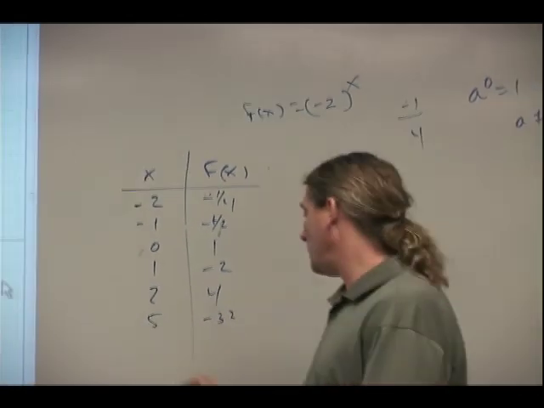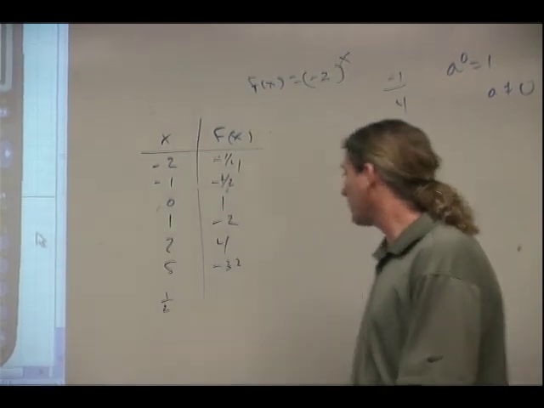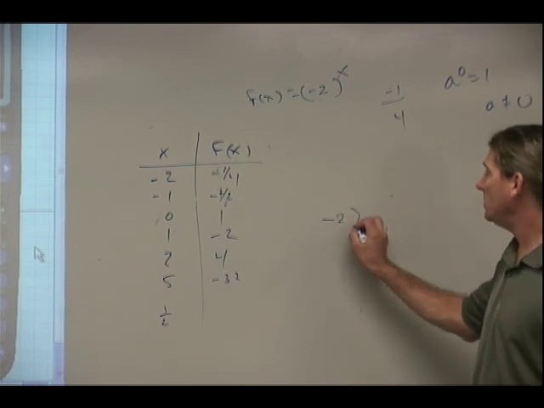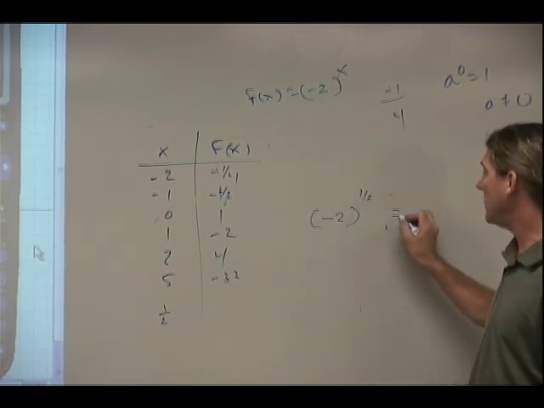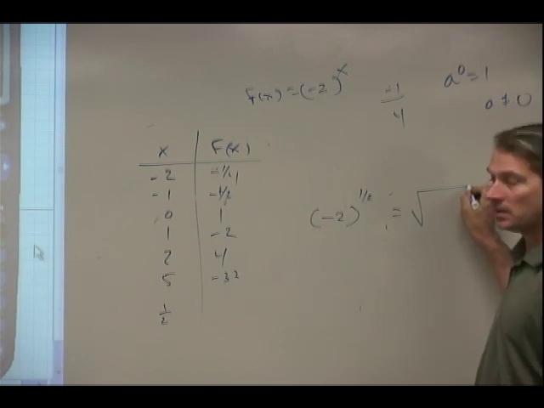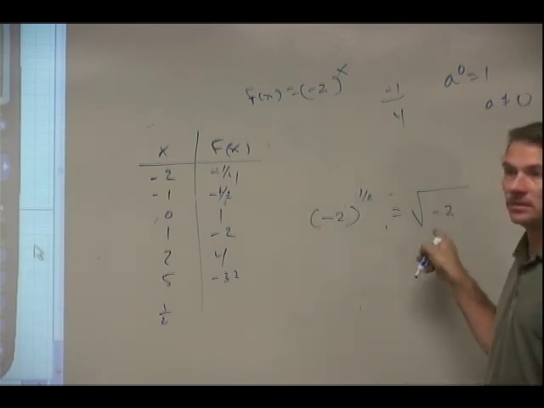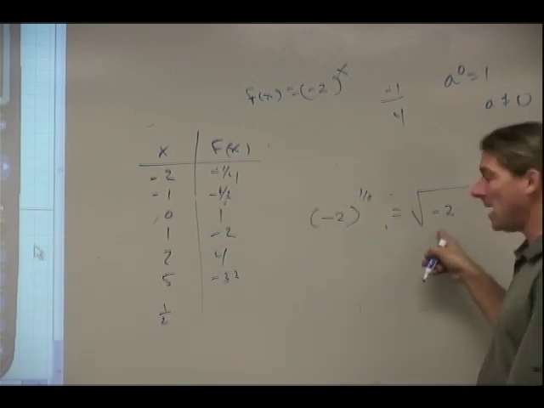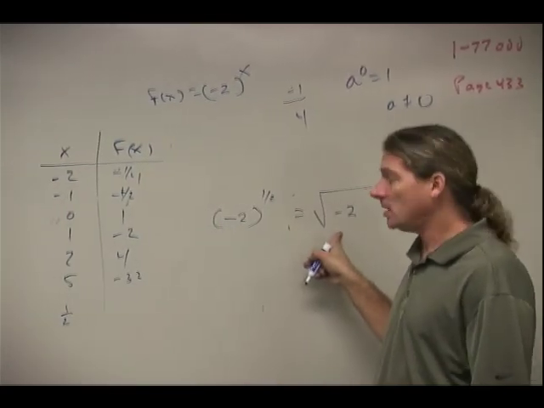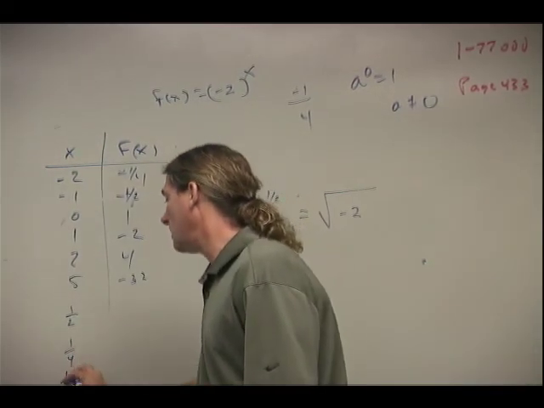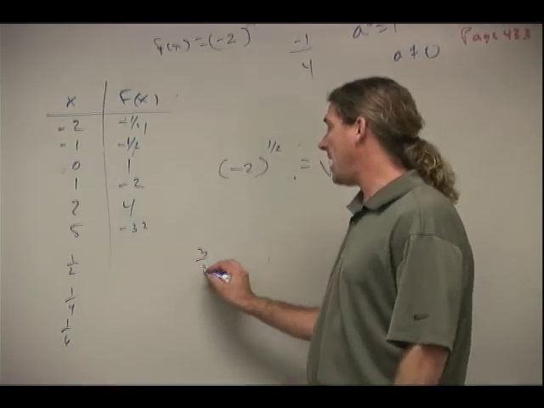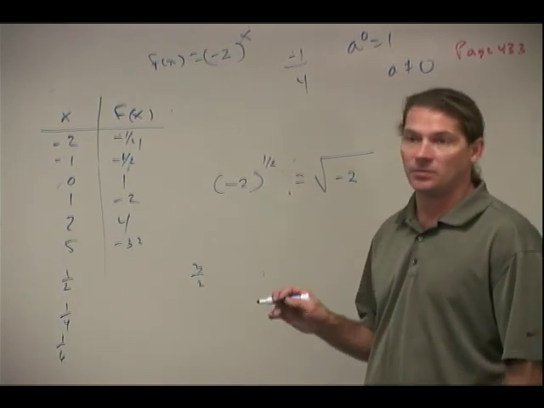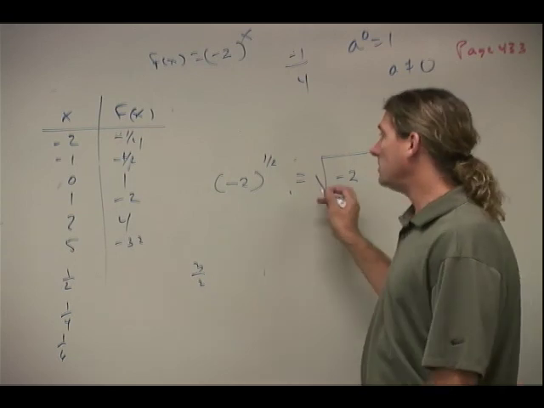How about this? Will you put in x equals 1/2 for me? If you put in x equals 1/2, what do you get? You get minus 2 raised to the 1/2, which is the same thing as the square root of negative 2. It's imaginary. And this is a real graph. If this is an imaginary number, we've got major problems. As a matter of fact, at 1/4, at 1/6, or at 3/2, or anything that has a bottom number that's even, you're going to have the even root of a negative number. There'll be lots of big problems with this graph.